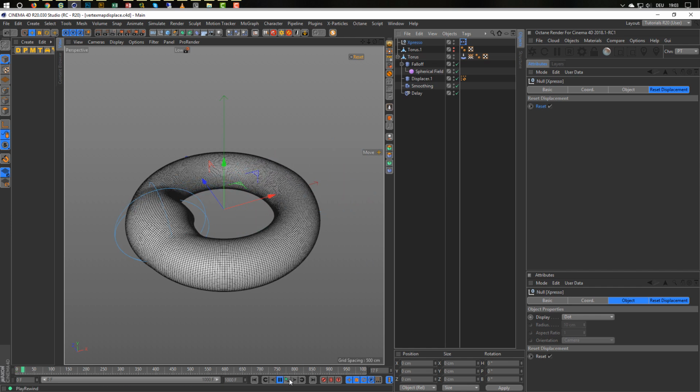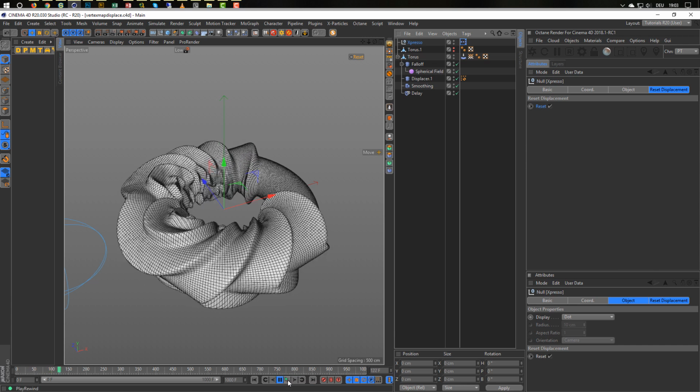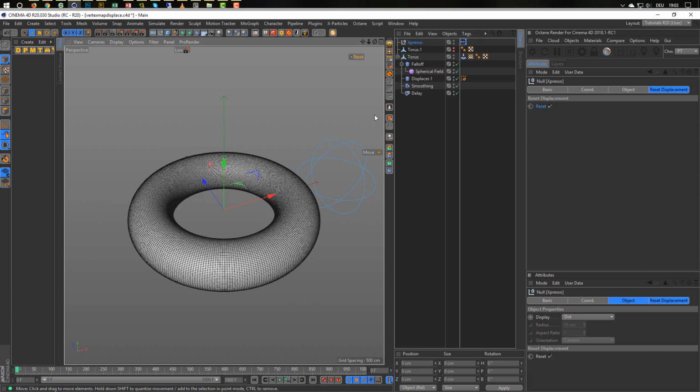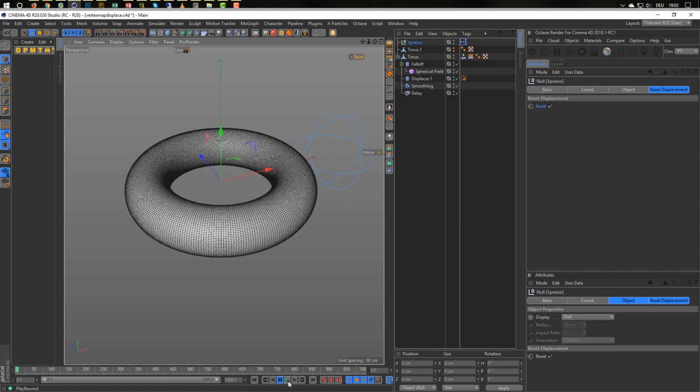That means when I play now through, yep, nice, stop it, and now when it's reset and activate it again. Good. Next step. Yeah, first let's see if I'm happy with this.